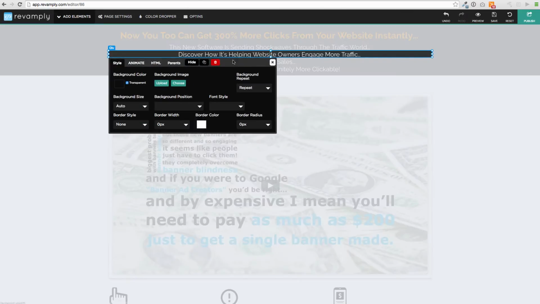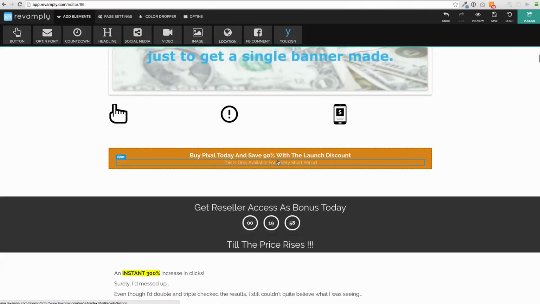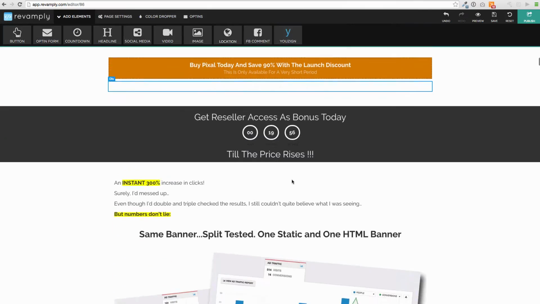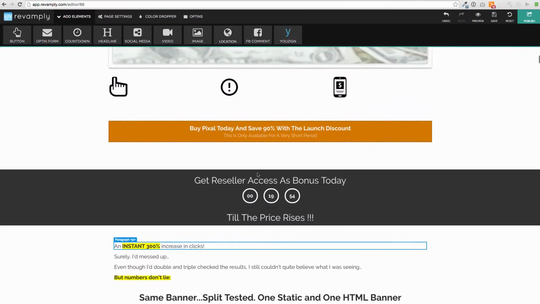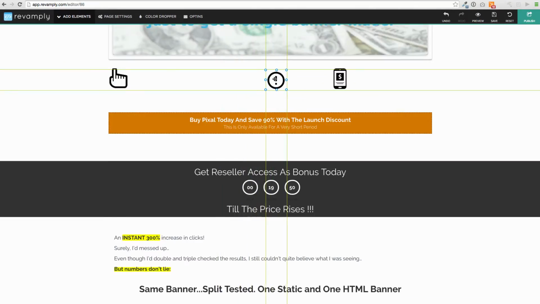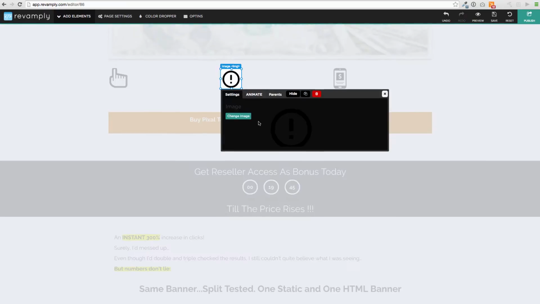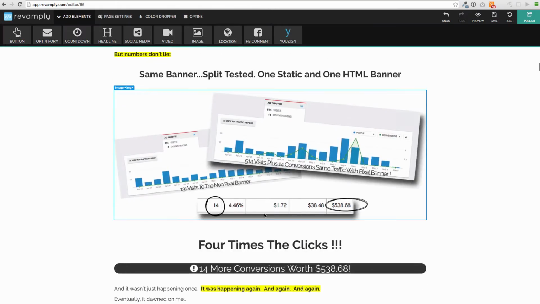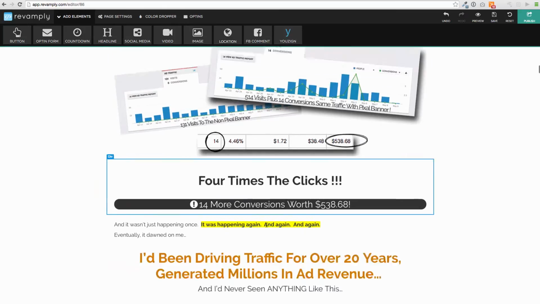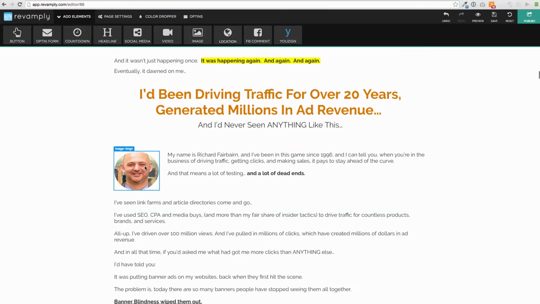All of these have been changed into elements. Every single part of this, from the text, is now editable. Any part of this, from the button, is now editable as well. I can move any of this around as well. So say, for example, if I wanted to move one of these images, I could just pick it up, drag it where I wanted immediately and make changes on the fly as I want. I could go down and customize this completely and actually add a completely new product into the sales page if I wanted to, and customize it as I wanted to.